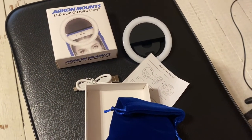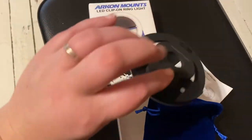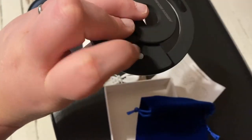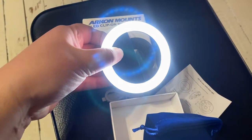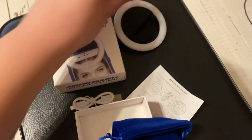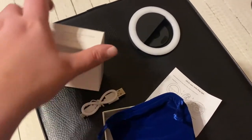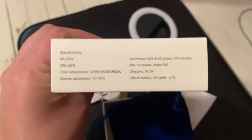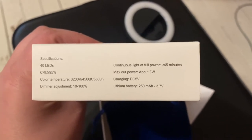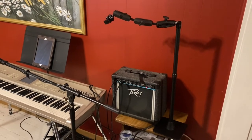So here's the ring light that came with it that you can put right on your cell phone. It's a clip, so it clips right on your phone. That white button has three different settings — it goes through the three and then back off. You can recharge it, and it has a nice blue velvet pouch with it. Continuous light at full power looks like 45 minutes. So this is what I meant by wanting something versatile and why I didn't necessarily go with the one that clamped to the side of your desk.